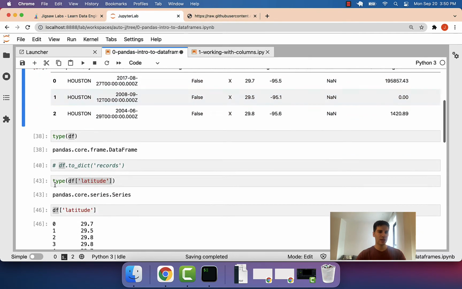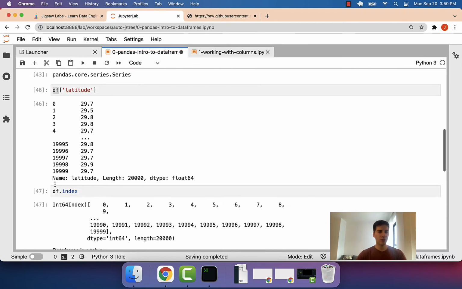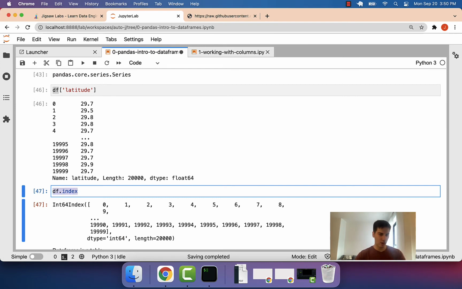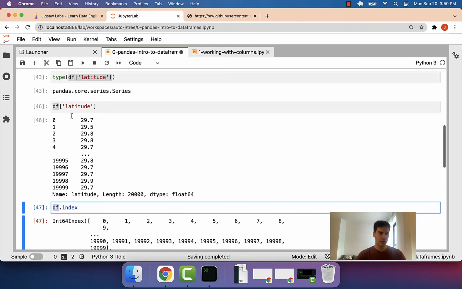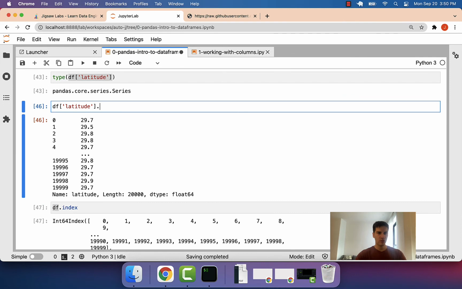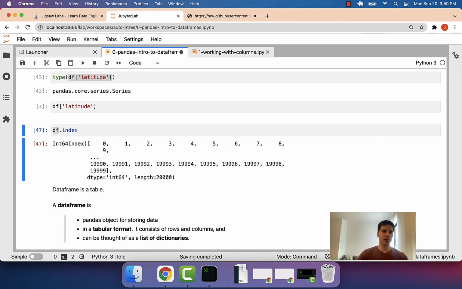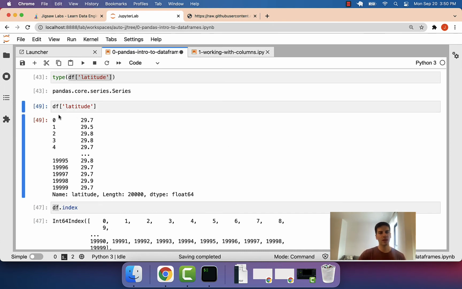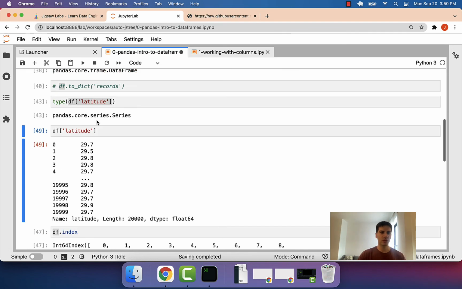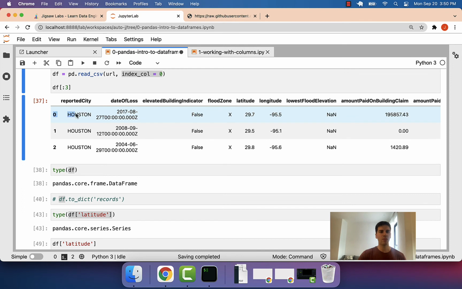as the index. Notice, by the way, that it's not just my data frame that has an index to it, it's also the series itself. So if you call .index on a series, you can see the index there. So what is an index? An index is just how we can select a specific row. Pandas will give us the option to select rows or entries in a series or rows in a data frame by the index.